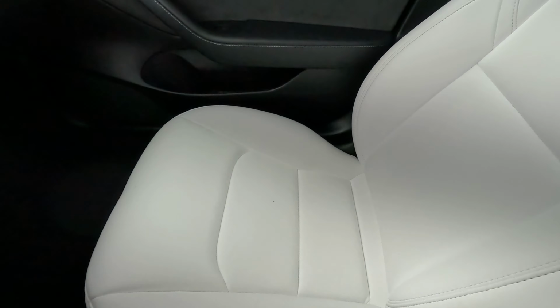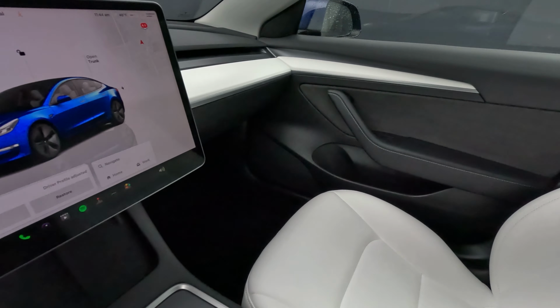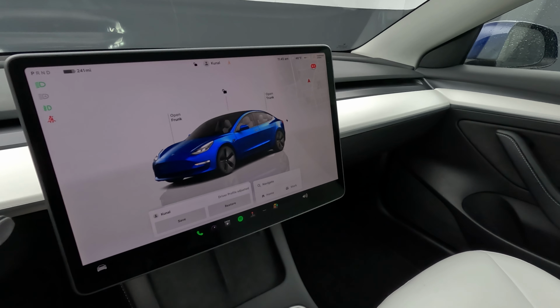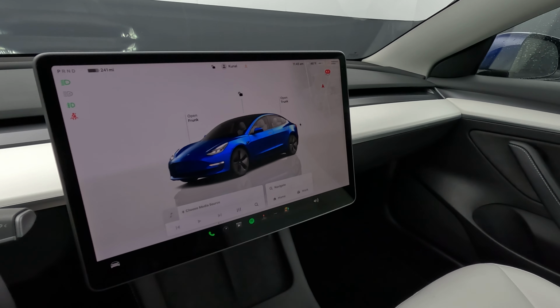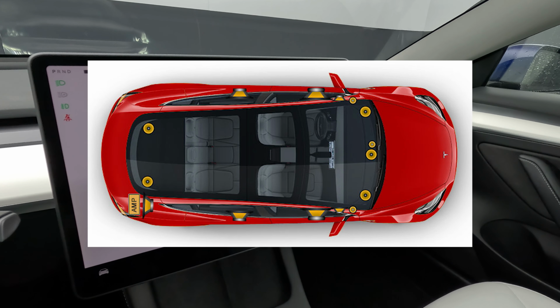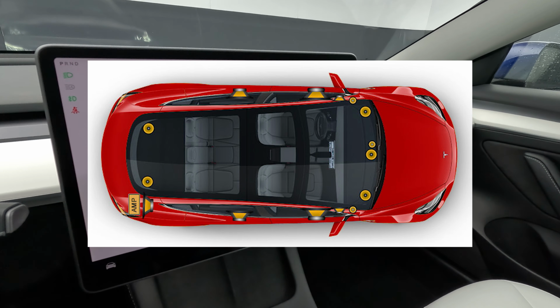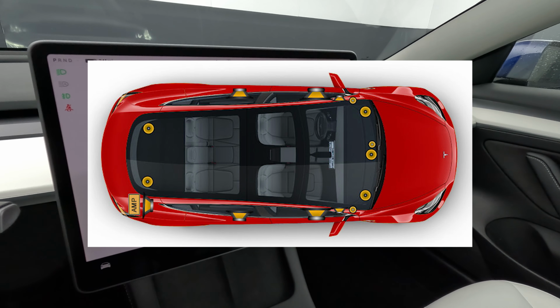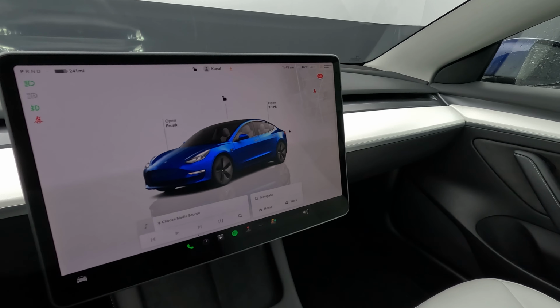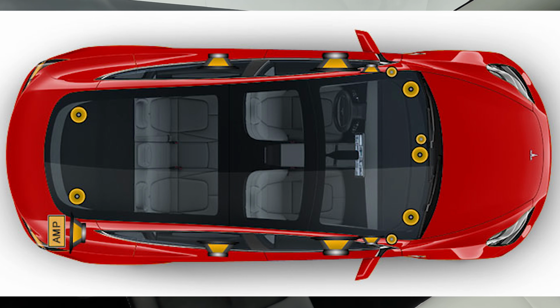This has the premium white interior, and then when you also get the long-range all-wheel drive model, you get the premium audio system. A lot of car companies will charge like a $2,000 or $3,000 premium to have the high-end sound system. All the Teslas, they don't all come standard with the top-line audio systems, but they are really good. This is comparable, if not better, than the Harman Kardon or Bose audio systems you'd find in other pre-owned, in other competitors of the Model 3.